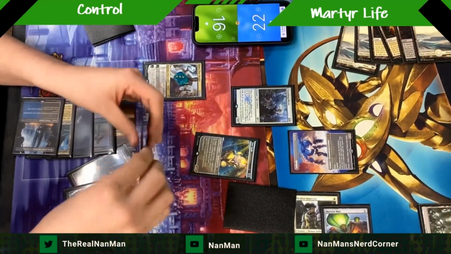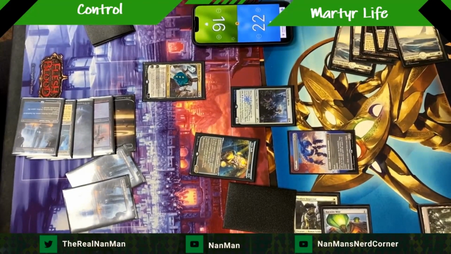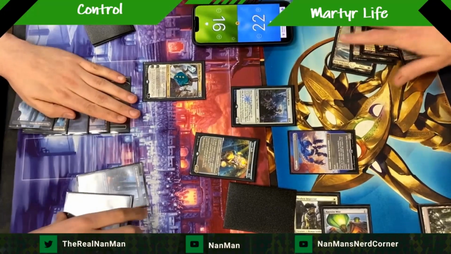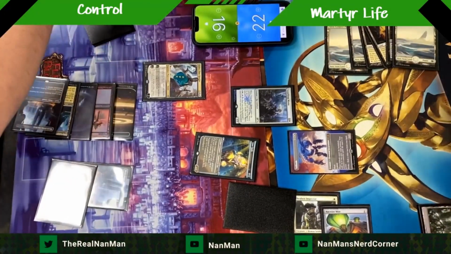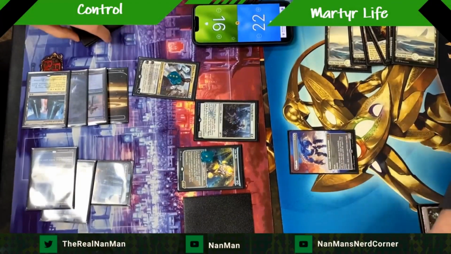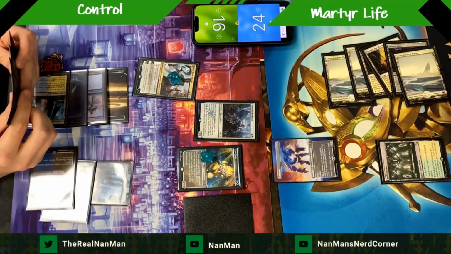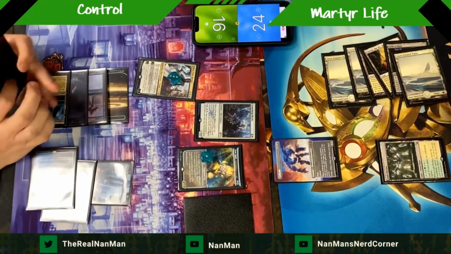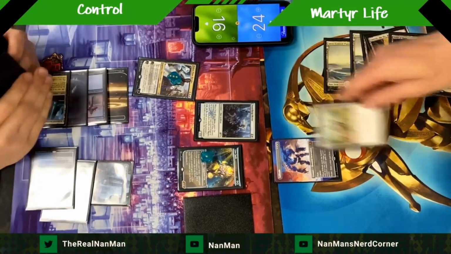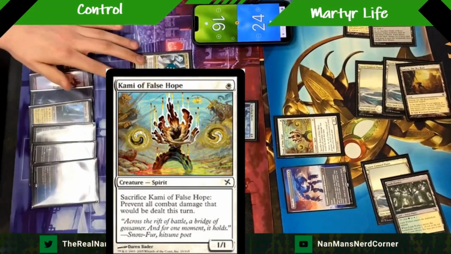3, 6, 9. Ranger. Kami. I hate that Kami. Basically prevents you from having to have a combat. So it's so annoying. All right. Martyr of Sands gets eaten in the graveyard. Gain some life. Let's go to damage. Oh, he doesn't use the Might here, actually. Yeah, okay, so that's why he's saving for the Kami. Kami the False Hope, sack it, prevent all combat damage that would be dealt this turn.